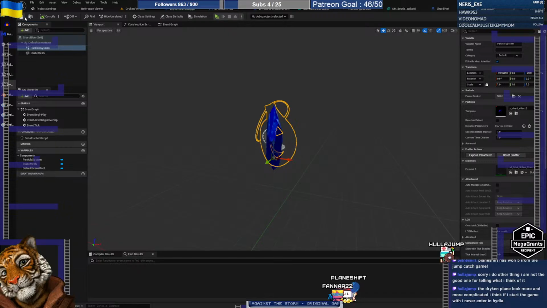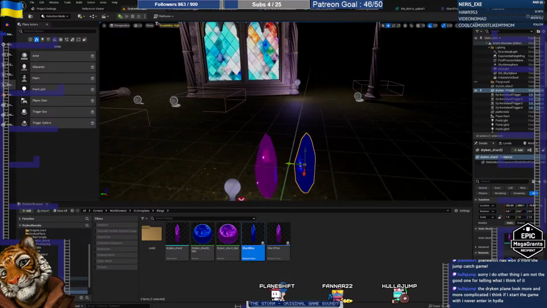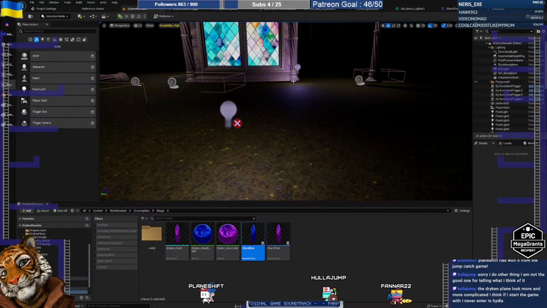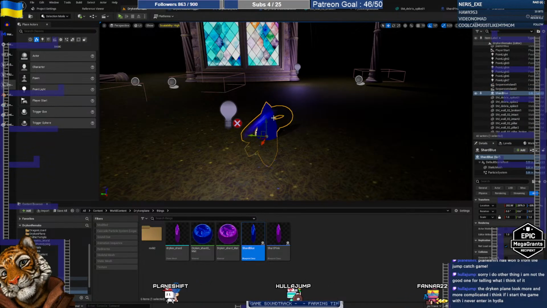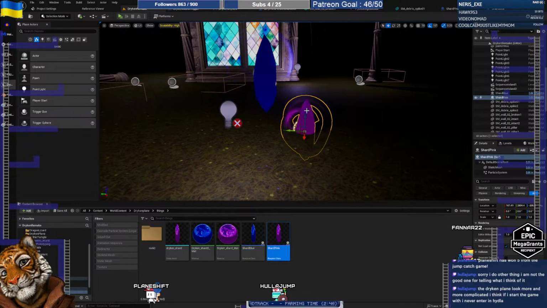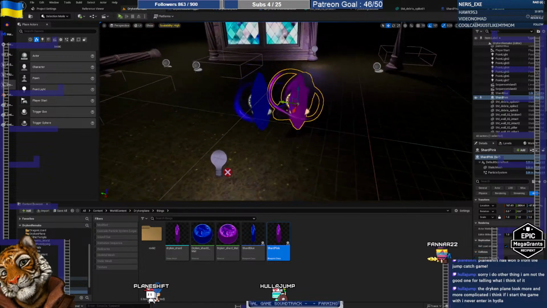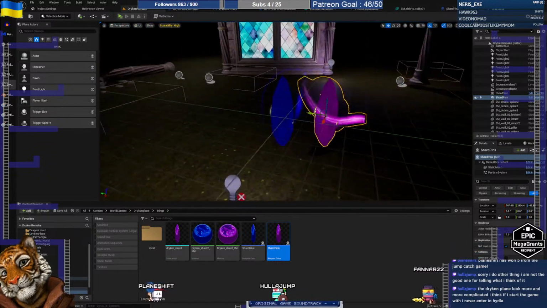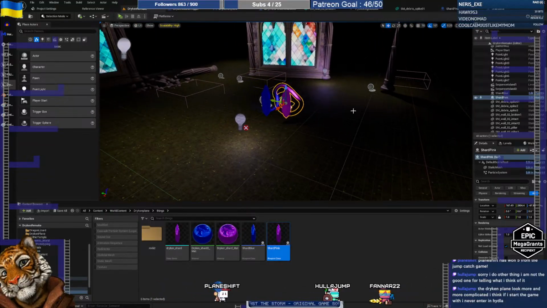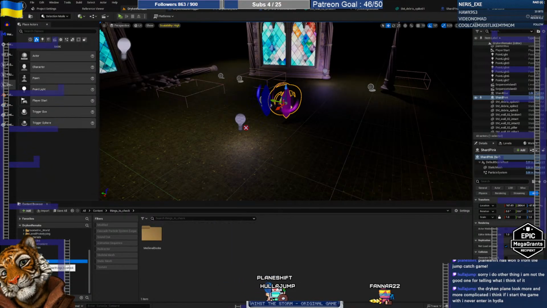Okay, so now we basically have the two shards as they are in the real project. So if I delete these two and I put in these ones, they have the effect, right? I don't know if they are too big, but we have the brazier, how do you say?